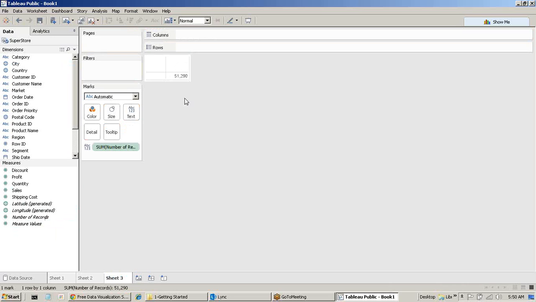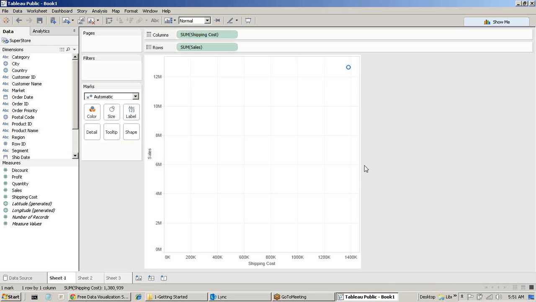We have 15,290 records in this data set. Number of Records is basically the auto-generated measure by default in all workbooks. If you double click on this, you will see how many records are there in your data source. That total number of records got aggregated, and that's why you got one mark here, right?